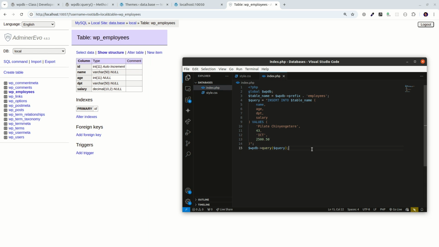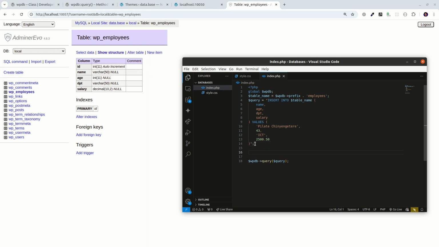So this would be how the query looks without preparing it, without trying to escape stuff, so that we are not SQL injected. And yes, of course, in this case, we would be SQL injected. Just imagine these values are coming from a form. Someone could just go ahead and make these ones SQL queries, and then they would just mess up our query in here. So we are going to actually use prepare.